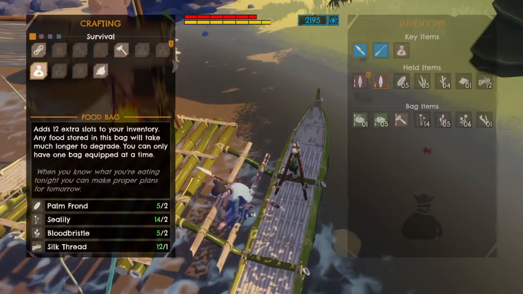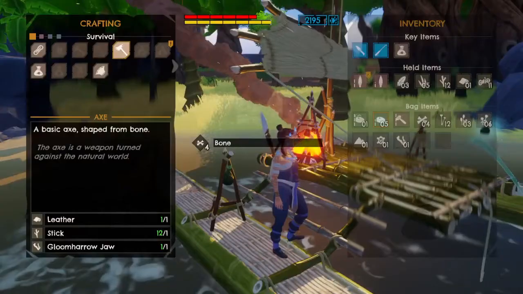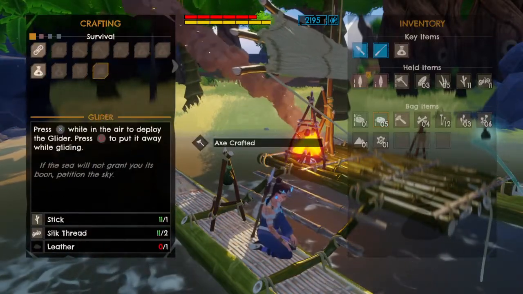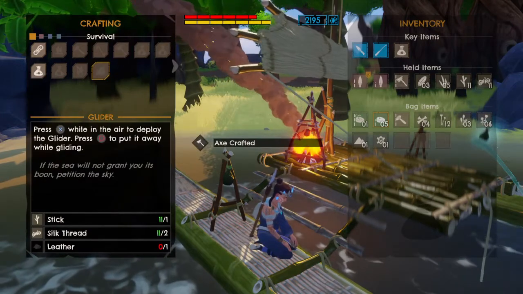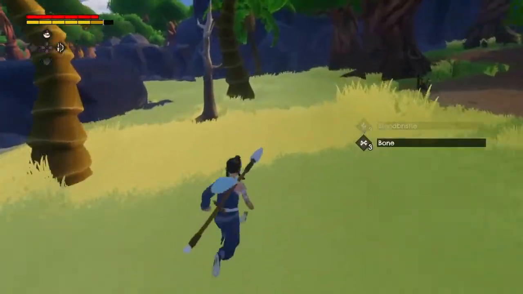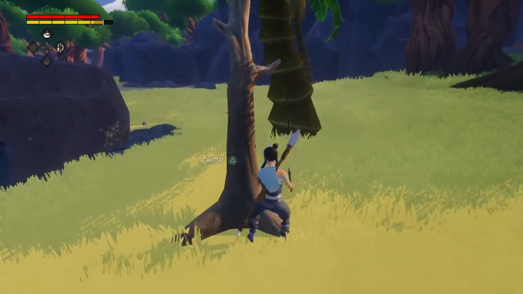The silk thread can be combined with some leather to make a glider, giving us safe passage away from the future Nautilus Towers and any other high up areas. We can also use the Gloom Harrow jaw to build an axe. If you're wondering why the axe is available at such a later stage, it's because wood is the best boat material, and early access to it would be a bit broken.